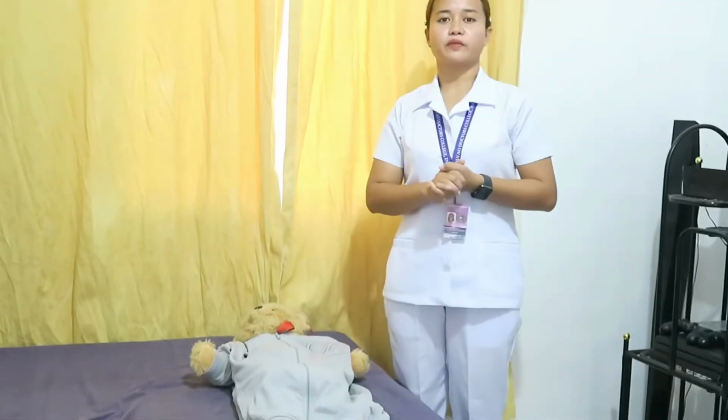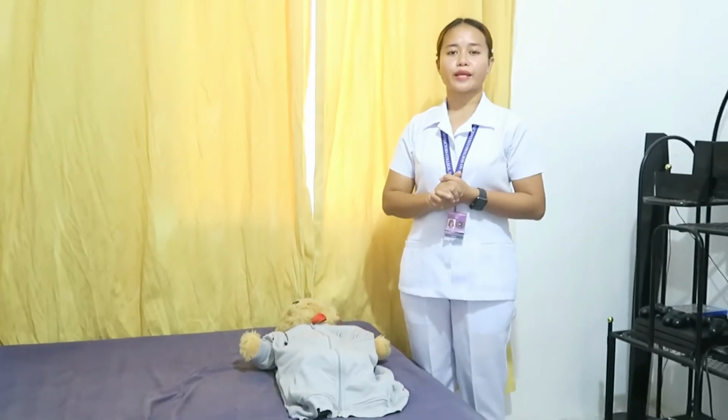Next is the adult breaths. So give 2 breaths with a barrier device. This is the barrier device, giving breaths via oral. This will allow the oxygen to go inside the lungs of the patient. Also, by using a barrier device, this will help the healthcare provider protect themselves from contagious diseases.